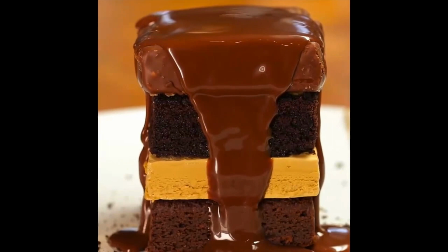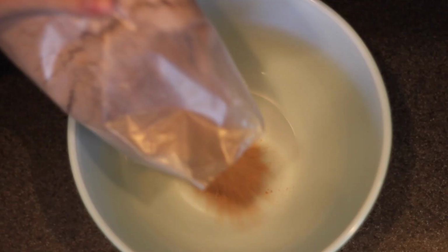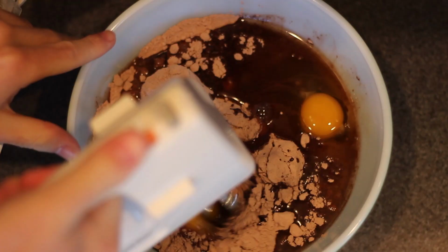Alright, my peeps, if you've seen this video before, you will know that there is a number of different layers that we're gonna have to tackle on this one, but we are going to start with the brownie. I'm gonna be using this brownie mix, which calls for some oil, some water, and some eggs. So one by one, I added all of those ingredients to the bowl, mixed that up thoroughly, threw that into a greased cookie sheet, and then cooked that in a 350 degree oven.